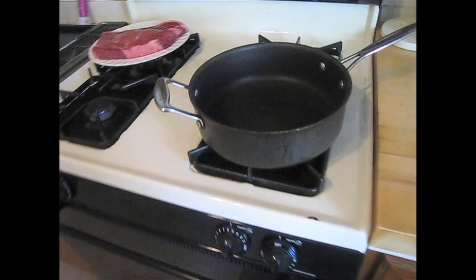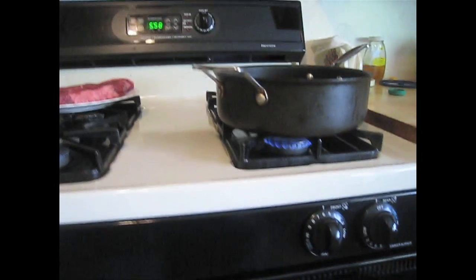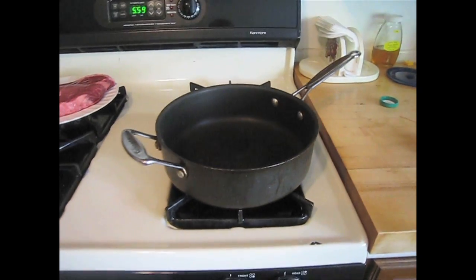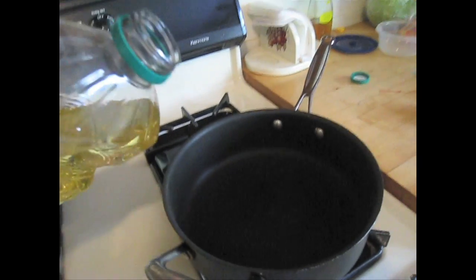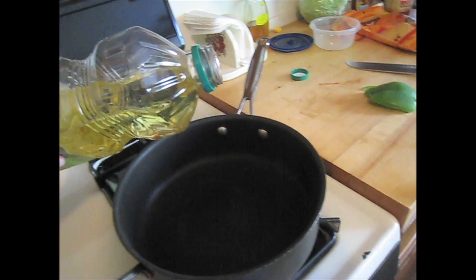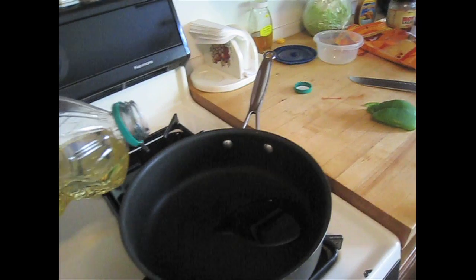Usually the Ortega fajita seasoning mix calls to cook the meat first. I'm gonna cook it last, and I'll show you how I do that. I preheated the pan at medium level. I might turn it up in a minute, but we want to just keep it low because we're pouring just a little bit of oil in there. Vegetable oil or canola oil is fine.